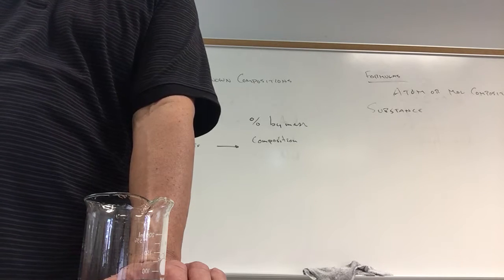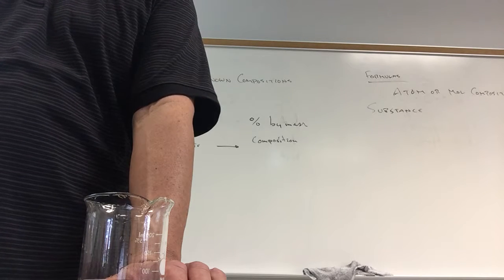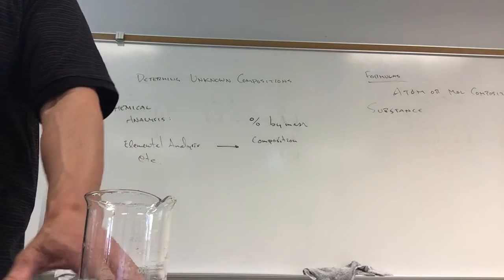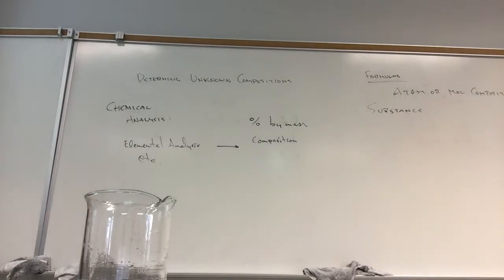Did you know that? You probably didn't know that because we aren't used to looking at compositions based on percent by masses. If you were to represent water in terms of percent by mass, and I need my calculator. My calculator's on my phone. That's what we'd have. But it's inconvenient to represent compositions by percent by mass because all these percent by masses are like 11.88 whatever. I don't know how many digits you're going to get out there. They aren't nice whole numbers, right, by mass.